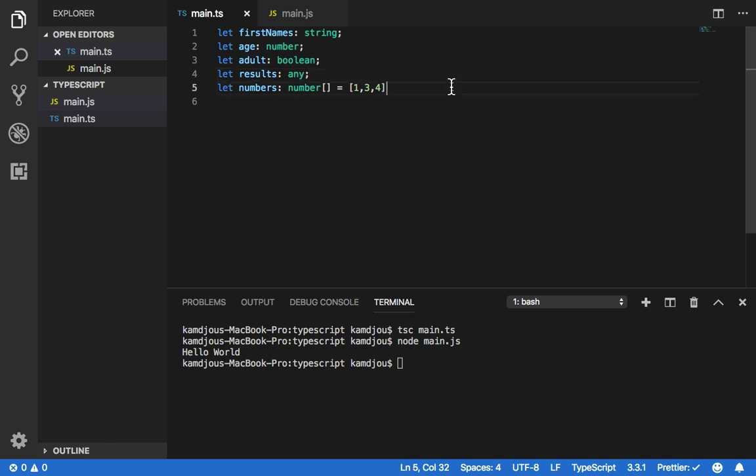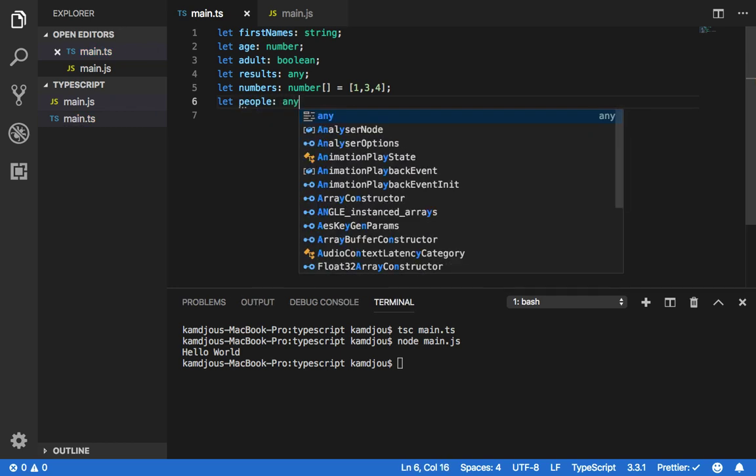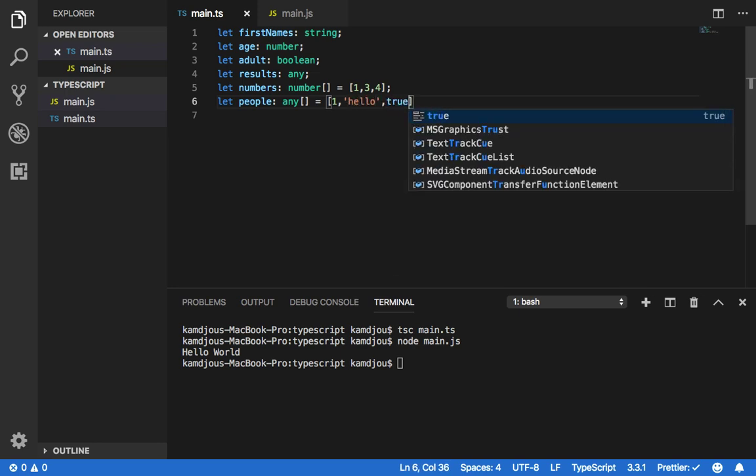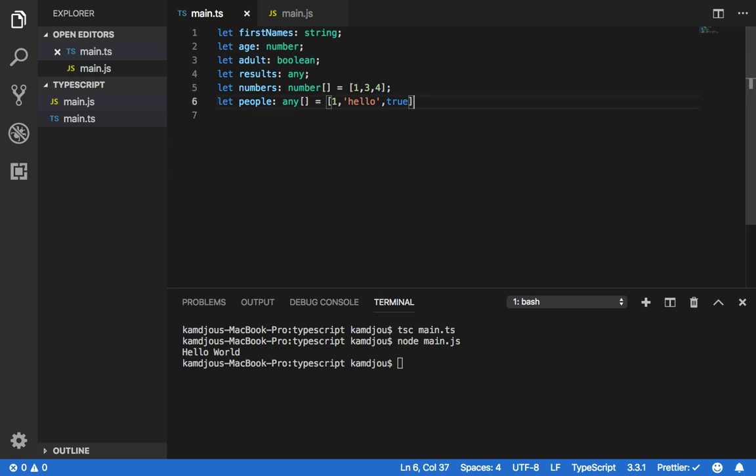And there's also one type of array that I need to specify, any. We can do an array of any. Like I can say pupil of type any. Now this array of any means that we can basically store anything here. We can store 1 here, an integer. We can store a string here. We can store a boolean here. Anything can go into this array and it accepts it. This is a type of any.